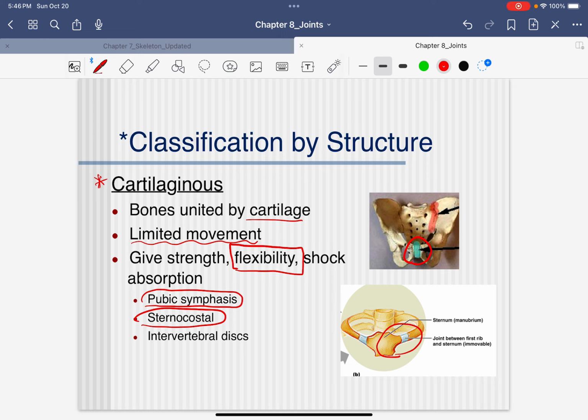In the case of the ribs, every time we breathe, we want the rib cage to expand a little. So it is the type of joint here with the cartilage in between that allows the ribs to expand just a little. In the case of the pubic symphysis, it's more about shock absorption and a little bit of movement or flexibility.